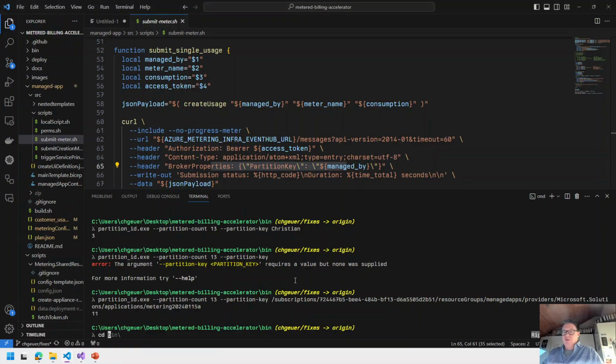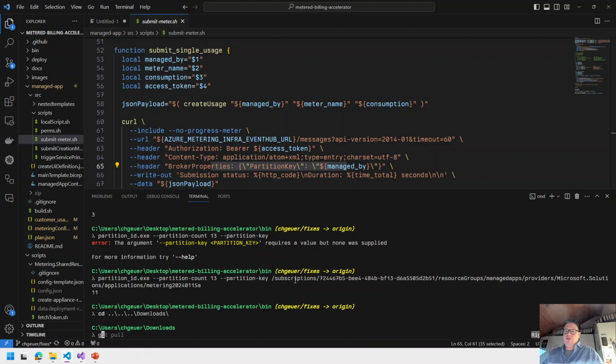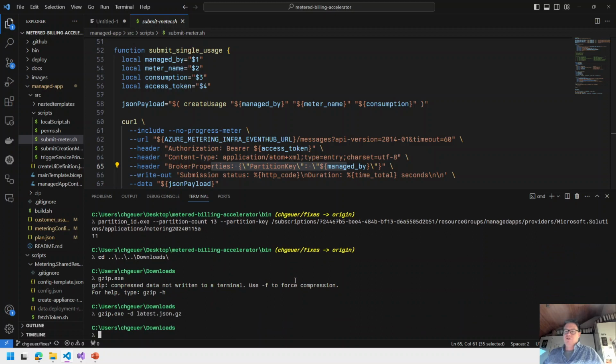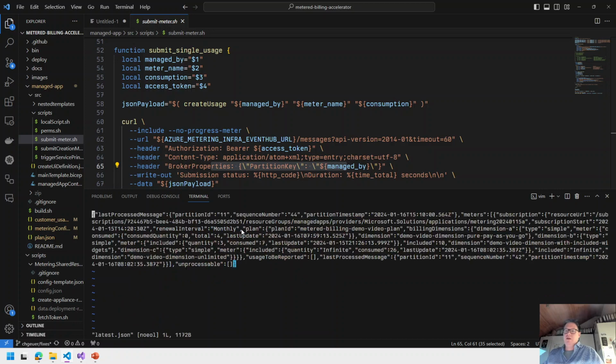So we go to the downloads folder and we gzip. Do I have gzip on? Oh, I do have gzip locally, gzip-decompress, and then latest JSON. Now we open latest JSON in a text editor, and you can see the actual payload.